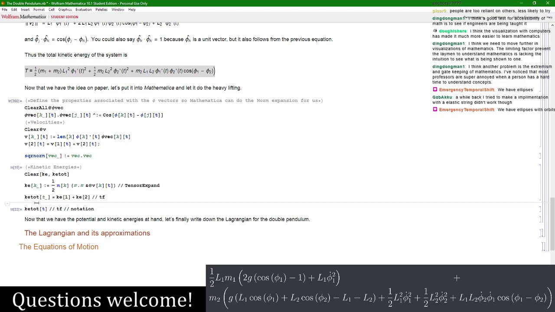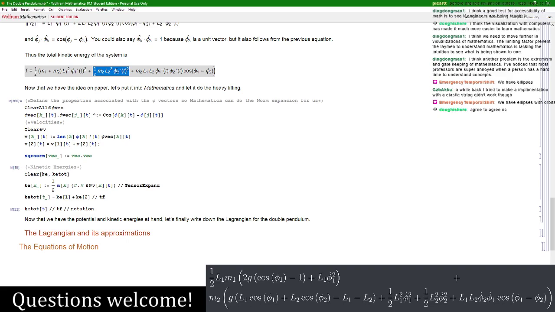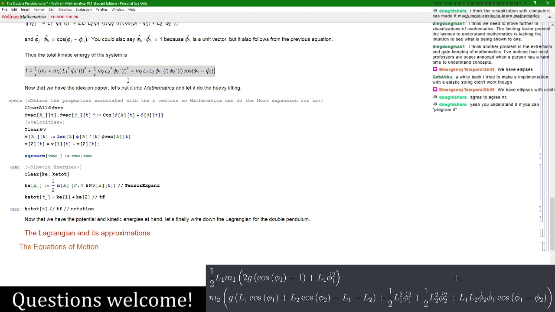Because some people can look at an equation like this one and just go, yep, that makes sense. They can look at the different parts. Granted, I've been thinking about this, so I can look at the different parts and know this is the kinetic energy of the second mass, and this is the kinetic energy of the first mass. But you could do some sort of visualization on this whole thing, and also look at the individual terms in the sum to get a better grasp on exactly what is going on in the physical system, and the relationships between the components that go into the sum. And I wouldn't be able to do that if I didn't have the visualizing capabilities of Mathematica.